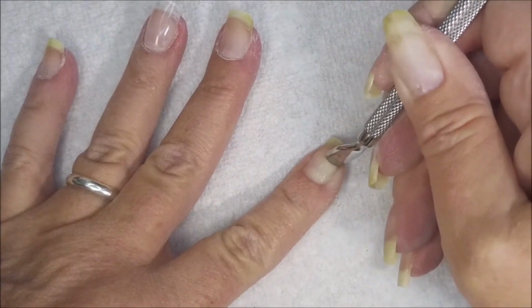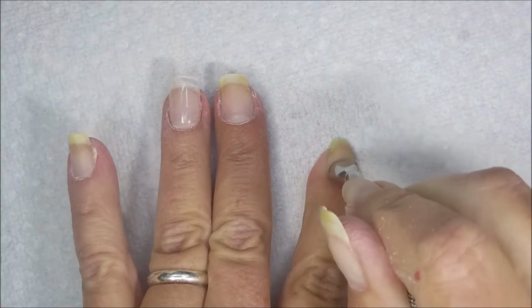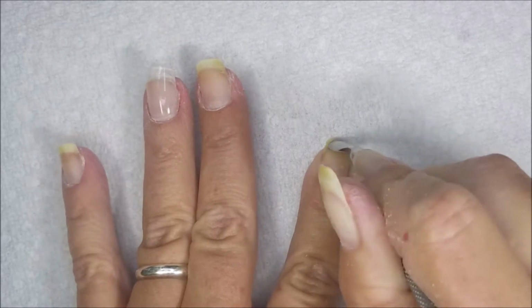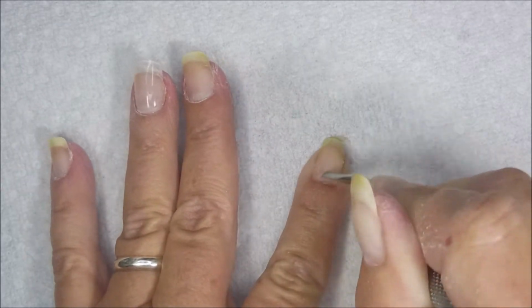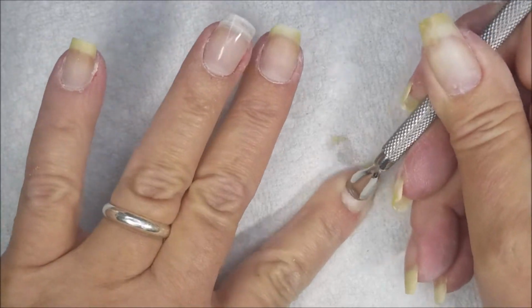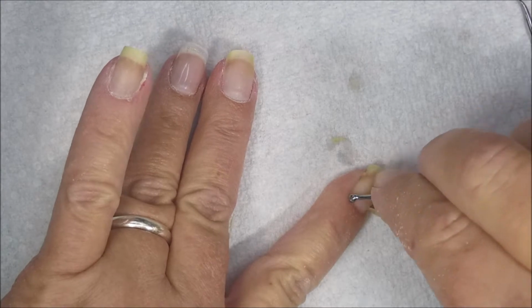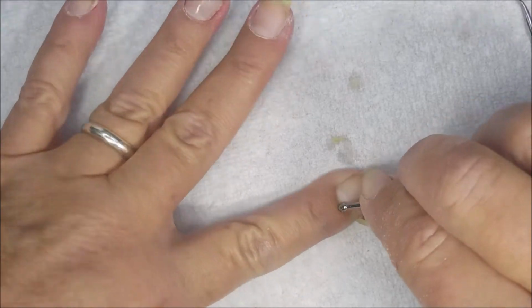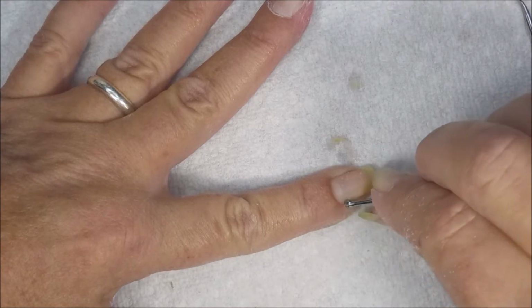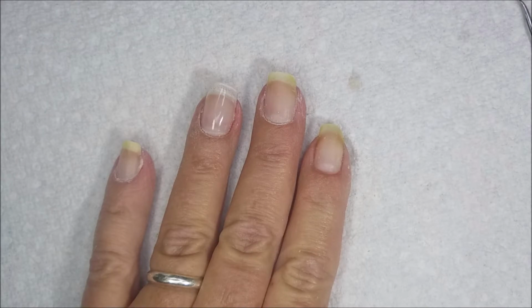Now this has been sped up so it looks like I'm going way faster and pushing way harder than I am. But I also turn my nail around and go down the nail towards the paper towel, and that helps get off a little bit of the staining. And now I'm going to go in with my curette tool and do my fine-tune cleaning up around that cuticle area and make sure I'm getting all of that excess gunk off of my nail.